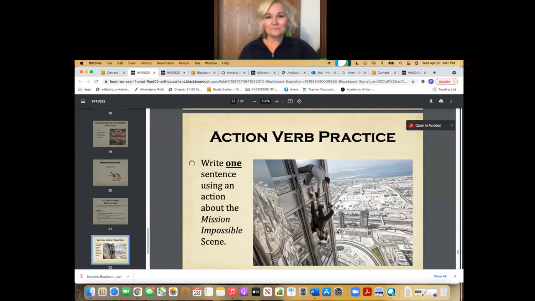They use an action verb about this image that we're looking at. Okay, I'm going to let a couple more sentences come in.